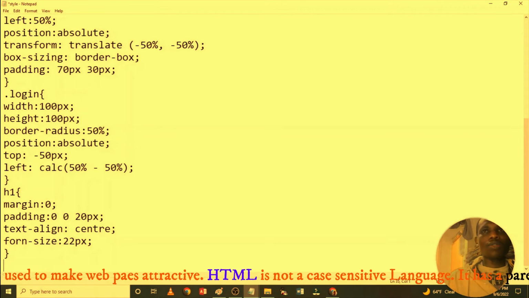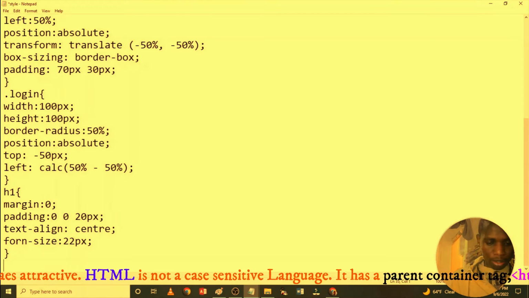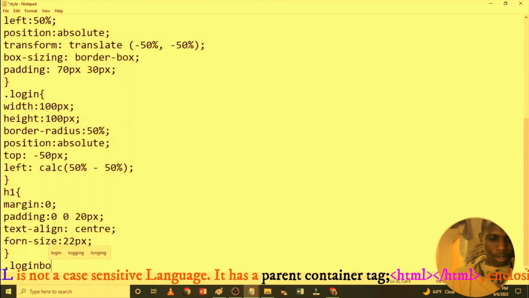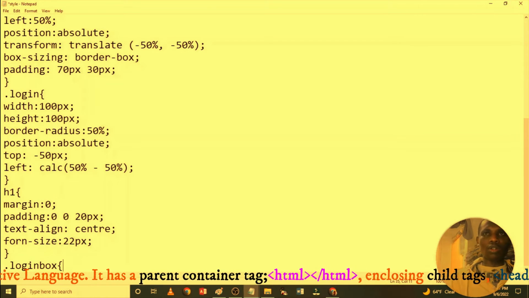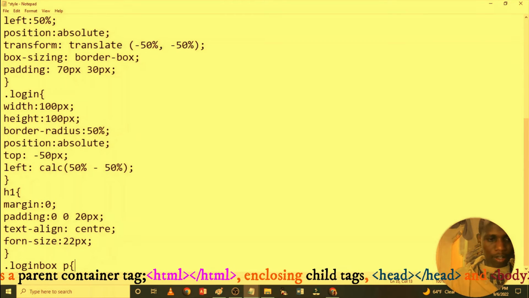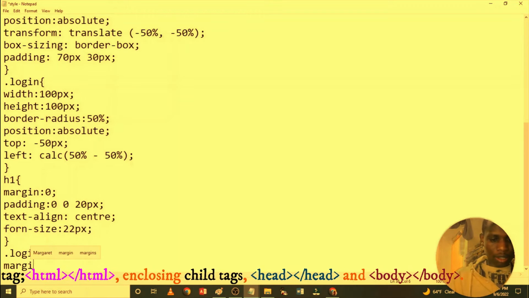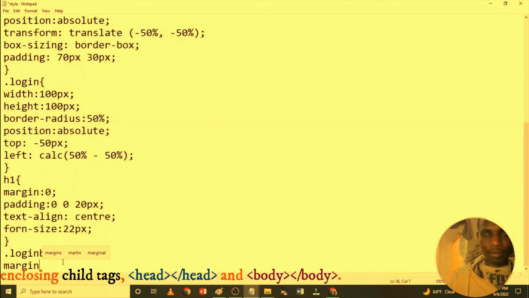So from there, we are going again to the login box. That's again .login box. Then what we should have there is paragraph, login box paragraph. We are going to have margin for our paragraph to be 0.